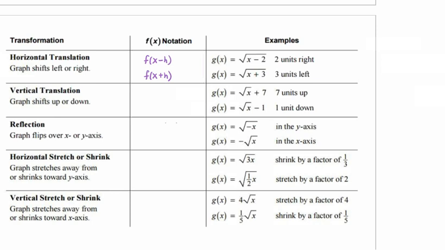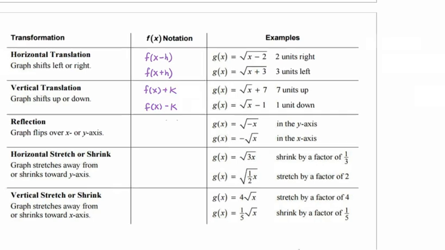Let's talk about vertical translations. That's where it shifts the graph up or down. Notice here that our k value, which is what shifts it up and down, is on the outside of our equation. It's not in with the x. And if we have a plus, it means up, and if we have a minus, it means down. So here, our k is like an honest kid. And so it moves it up and down, and what it says is what it does.